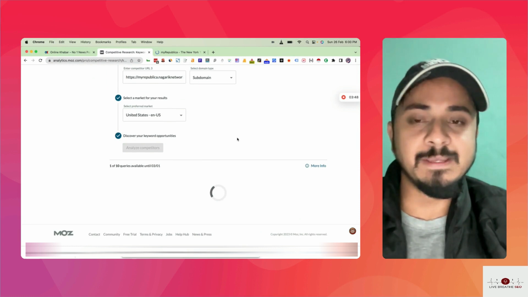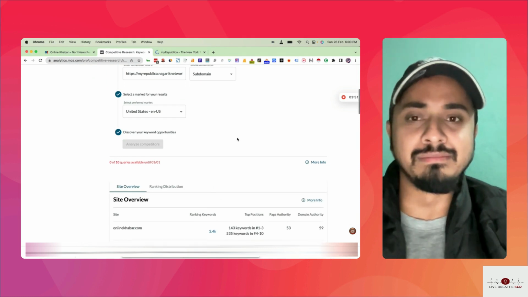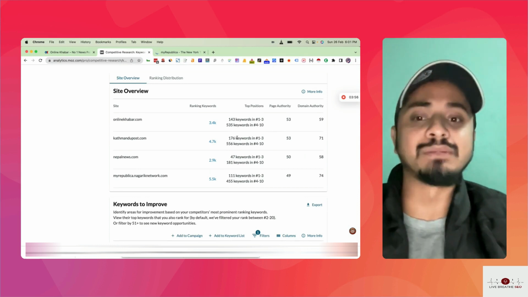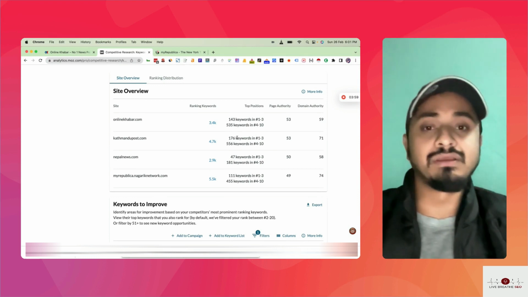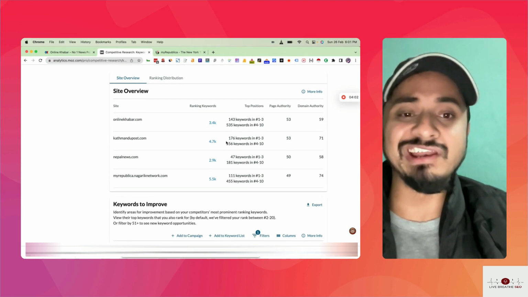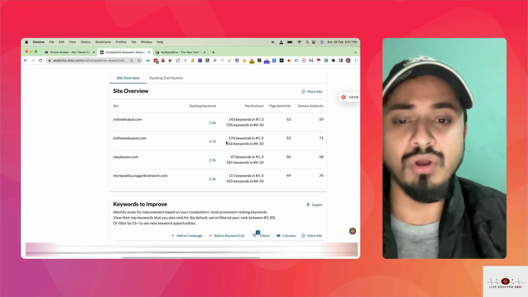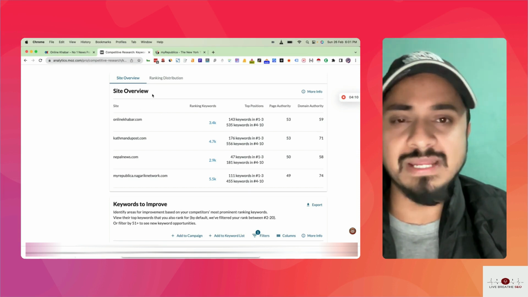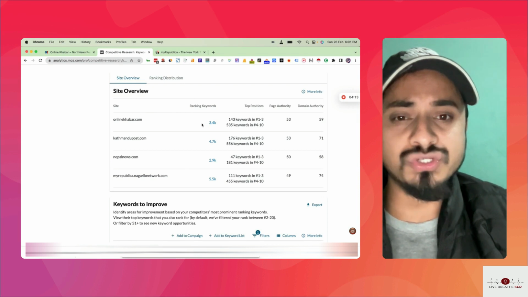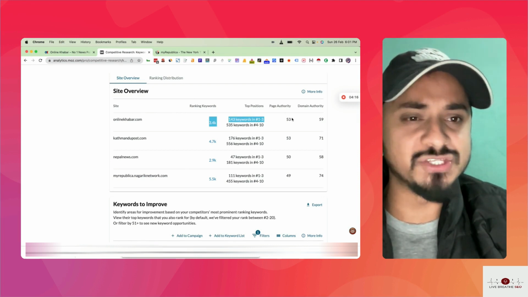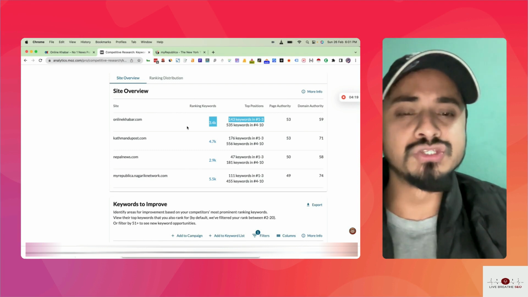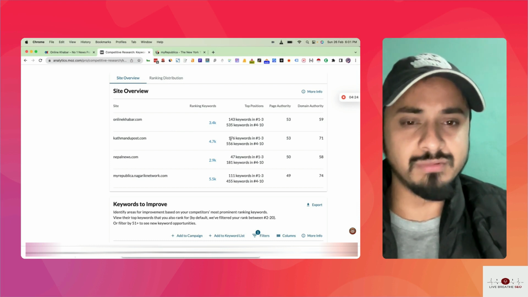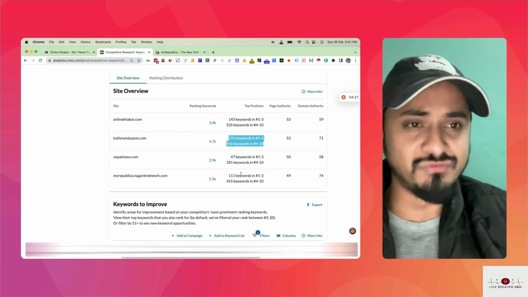It's a good update. I've been using this tool for a very long time, and it was not frequently updated, but still I was using it. But now that it has updated this competitor analysis feature, I might use it more. Sometimes it helps a lot. Also it is free, so you can easily utilize it. Here it has given the information. Ranking keywords 3.4k, top positions, page authority and domain authority information are also there. There are lots of ranking keywords on Kathmandu Post as well.